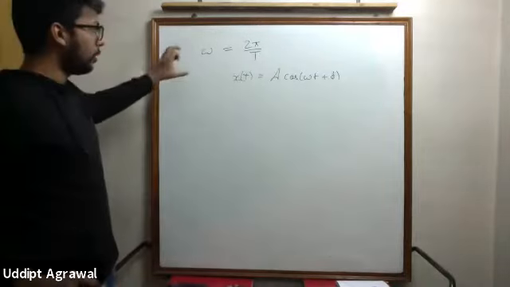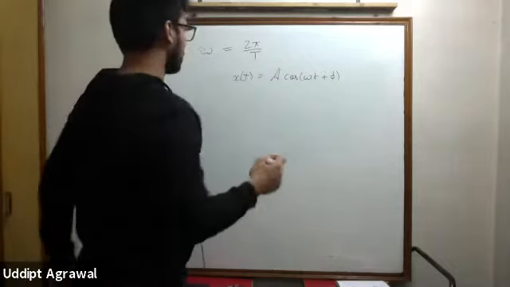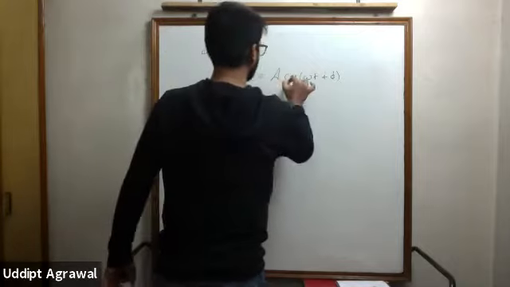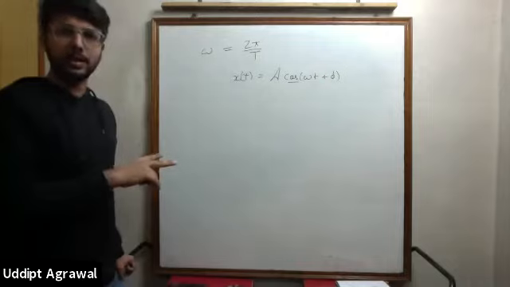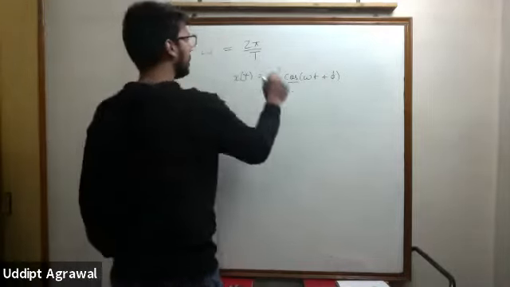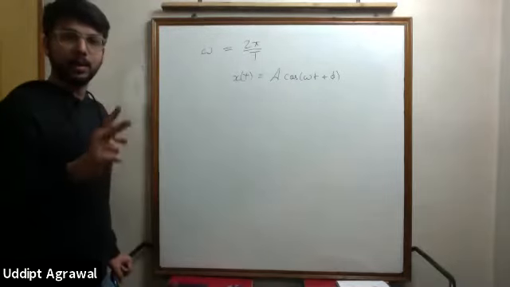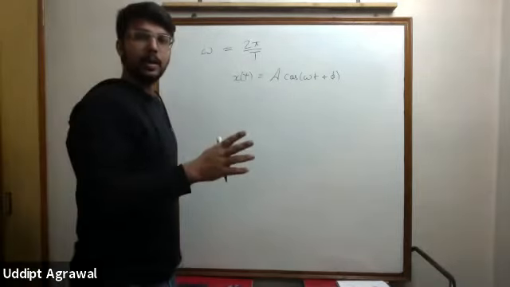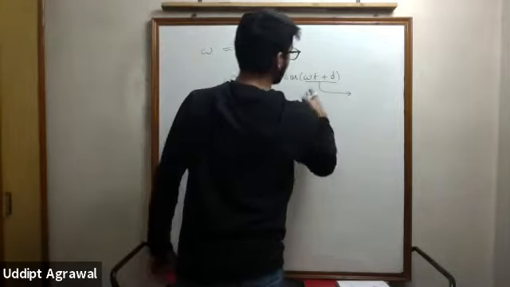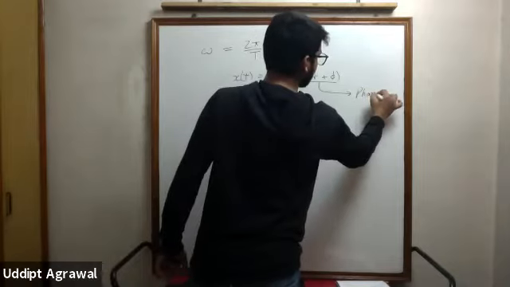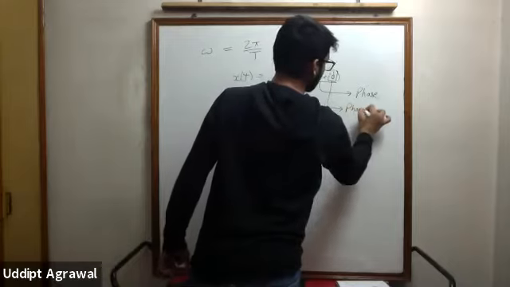Now, this is the equation for any periodic movement. Any periodic motion can be represented as a sine or a cosine function. We are arbitrarily using cos. There's no particular reason why I'm using cos here. I'm just arbitrarily using anything between sine and cos, and either of them is fine. Now this whole thing is called phase. This phi is called a phase constant.